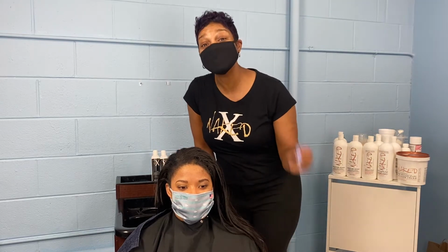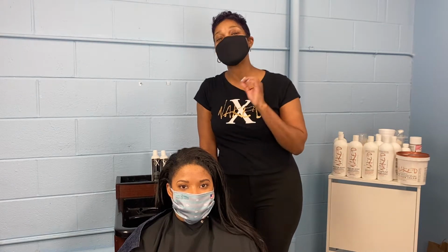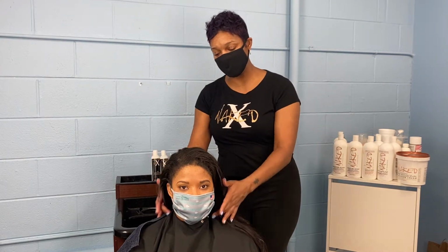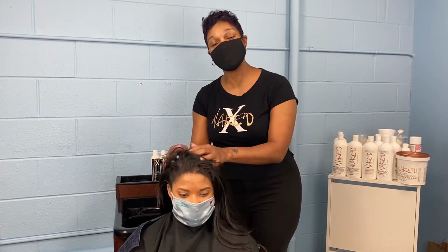So you know what that means? She's actually got hair underneath here. And I keep her hair nice, fresh, and healthy from all of our products. So I'm gonna go in with our Naked X system. I'm using it to maintain her extensions, but then also to take care of her scalp too.